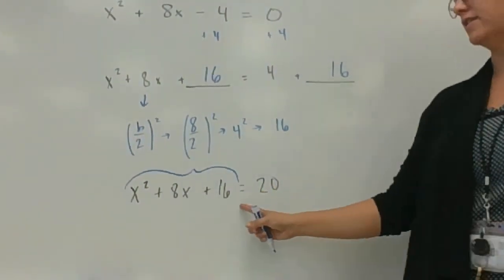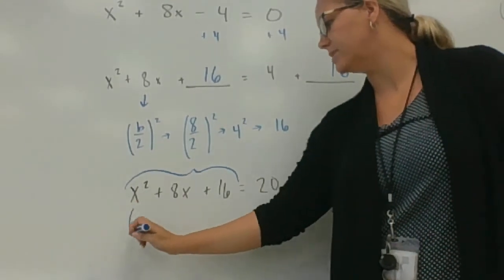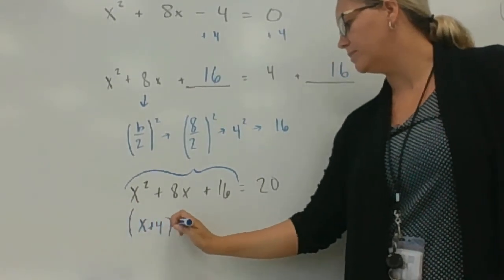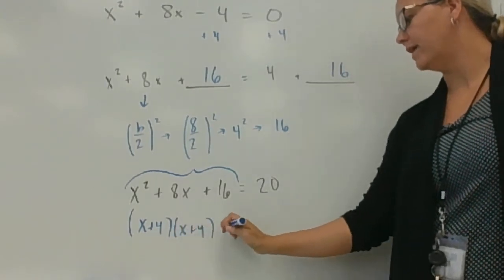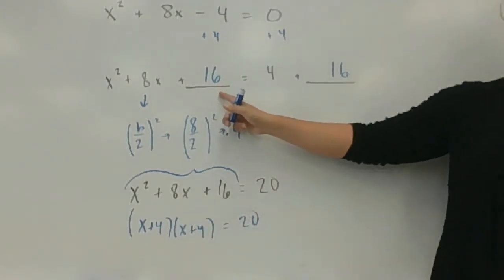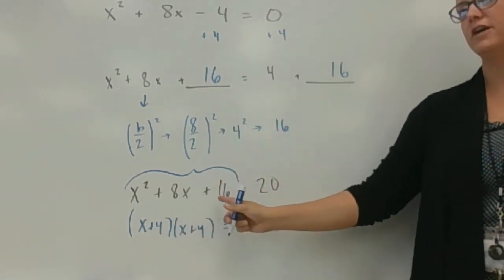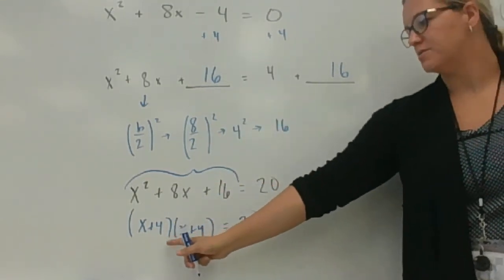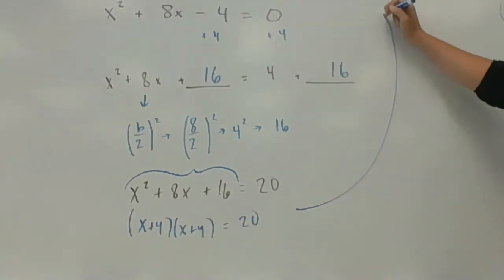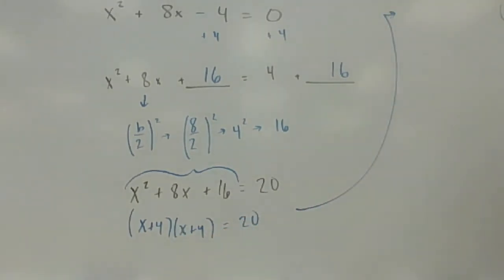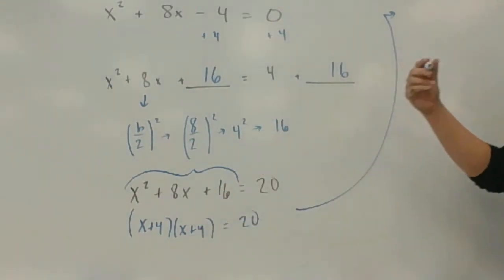Now I'm going to ignore the 20. This is something I've created, and the way I've created it means that it can be factored. So I'm going to factor this side. What multiplies to 16 and adds to 8 will be 4 and 4. And it's going to work out like that every time. The way I created this number means that this is a perfect square trinomial, and the factors will be 4 and 4. From there, do you just do the mini equations on this equal to 20? No, you can't do that. That's a good idea. I thought about it for a second. All right, so I'm going to write this as a binomial squared.